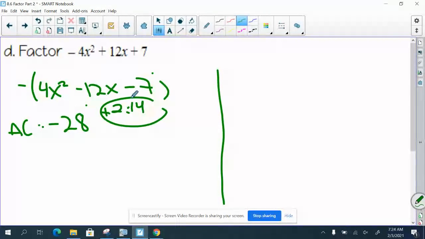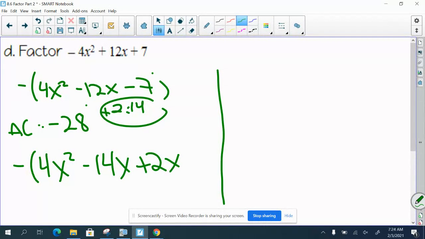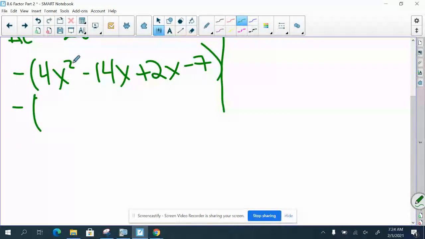So then I'm going to rewrite this equation and split the middle term up. So I'm going to do the negative. I'm going to say 4x squared. Which one do I want to put first? I am going to go ahead and put the negative 14 first because it's negative and I want to write the negative 1 first. Not that it matters too much, but you just got to be careful. And then minus 7. And this will actually be a good learning experience. Okay, so then I'm going to factor by grouping. And at this point, I'm going to use brackets here.